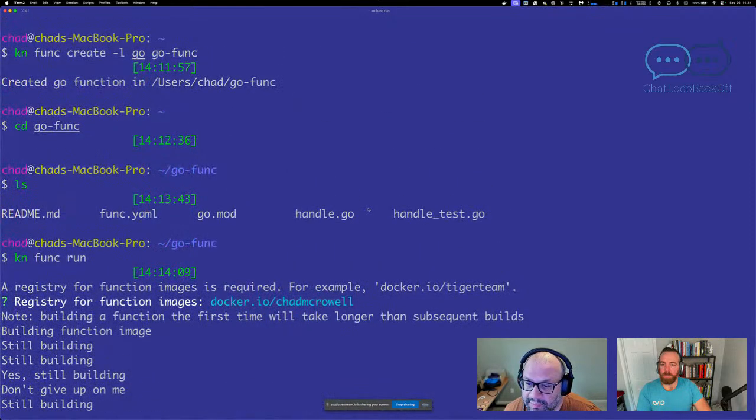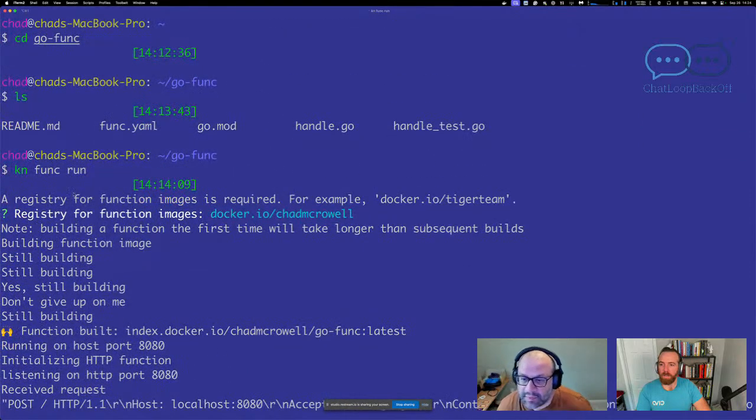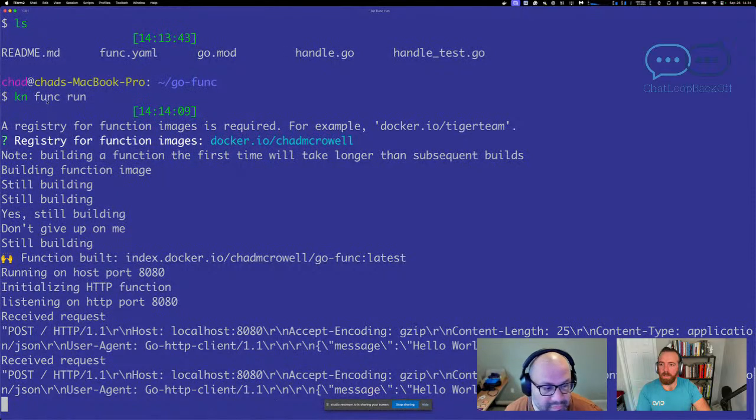Yeah, to back up a little bit, when I ran this kn func run, it asked me a prompt, registry for function images, and then it gave me an example, so I just followed the example, docker.io/chatmcrawl, which is my Docker Hub.